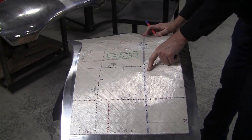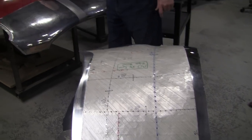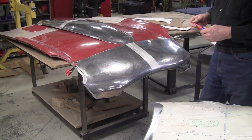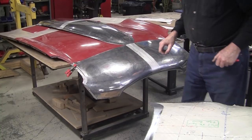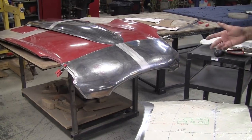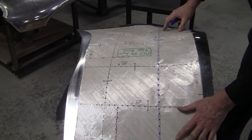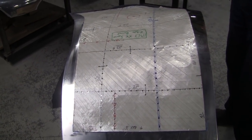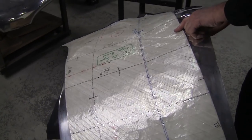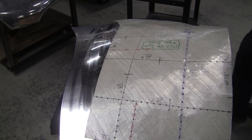And keep in mind, sometimes these marks will go right into the aluminum, almost. I marked the front of this power bulge here, and the marker is embedded in the aluminum. No big deal, because that's all going to be sanded eventually to be painted or buffed. If you buffed it, it would go away. So I don't have a strict policy about marking panels up, but just do it when you absolutely have to. So there's the spot, and I transfer that underneath, and I'm going to mallet it some more there.